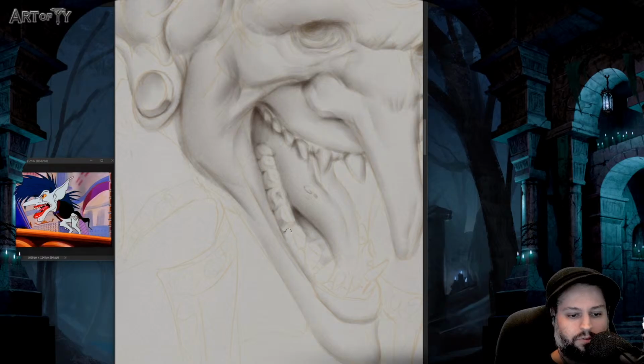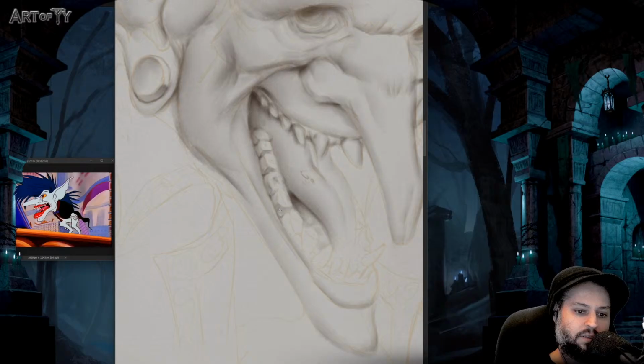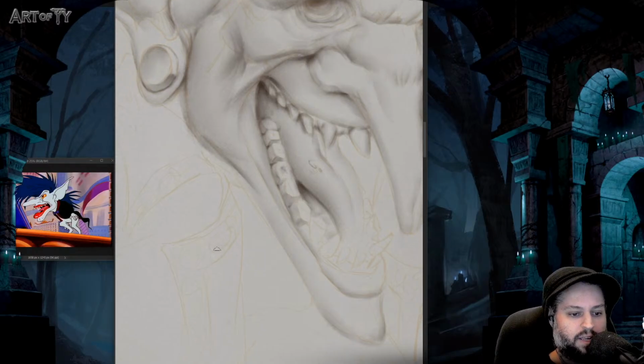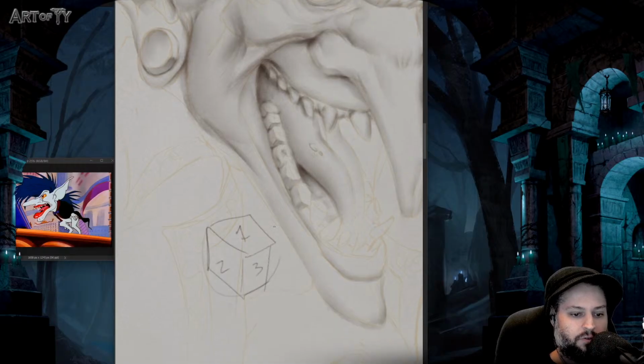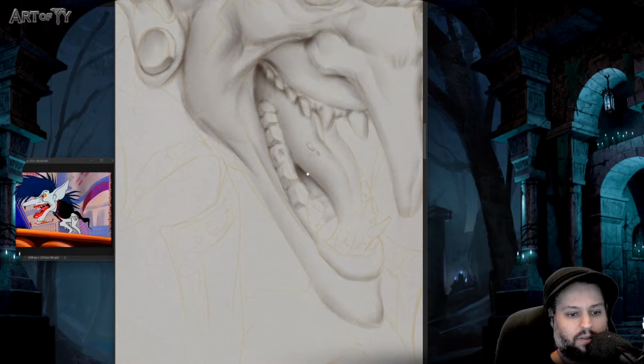So if you're having trouble explaining more complex forms, just immediately ask yourself, do I have an obvious value difference between the major sides of whatever volume this likely lives inside of? If you're talking about a cube, just think about, okay, there's a distinct value for all the visible sides. Have you done that, right? That's the first thing to establish. If you haven't done that, then all this other detail and gobbledygook on top is really not going to help things.